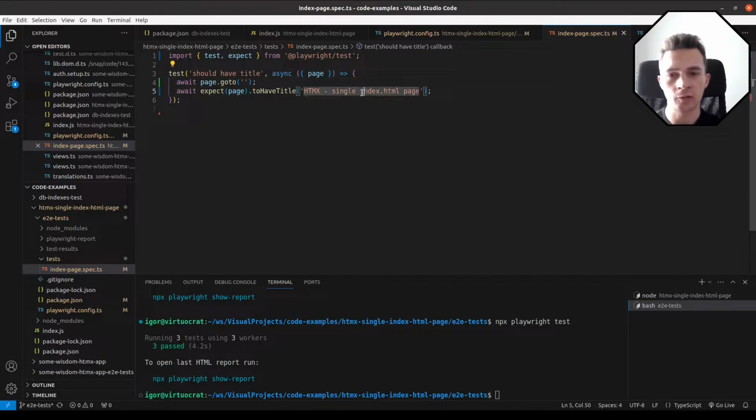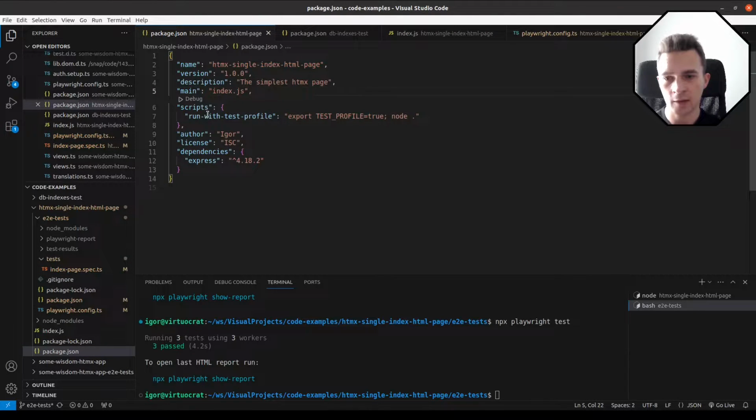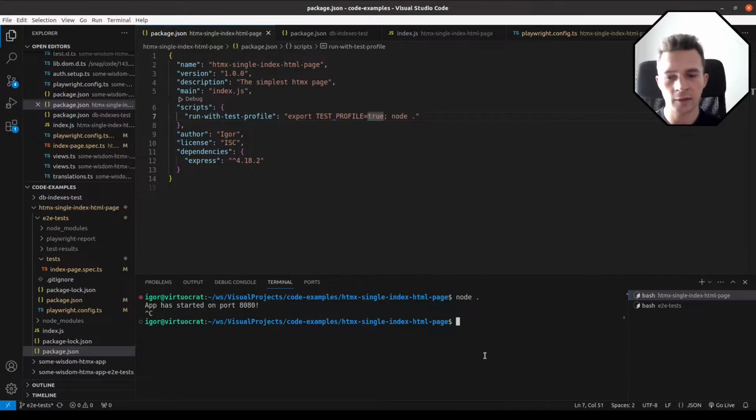Before going to more tests and explaining, let's do one thing, which is that in the package.json of our app, I've prepared something like this to start our app with a test profile. It will allow us to control the items that we have on the lists.